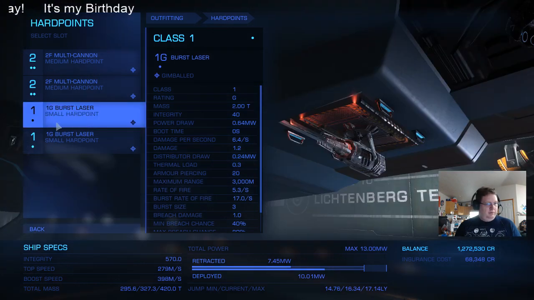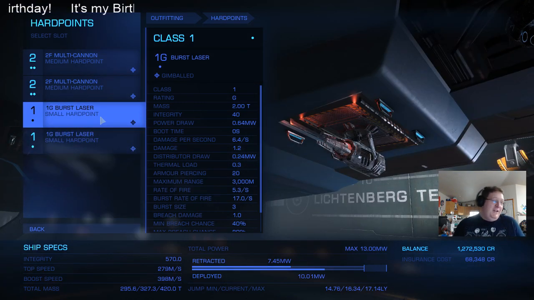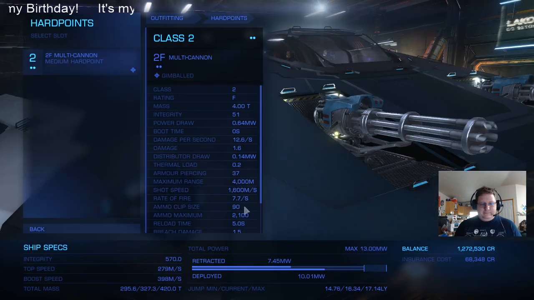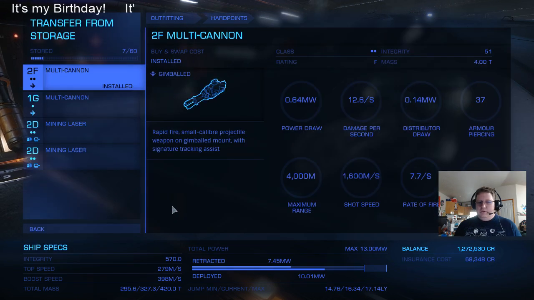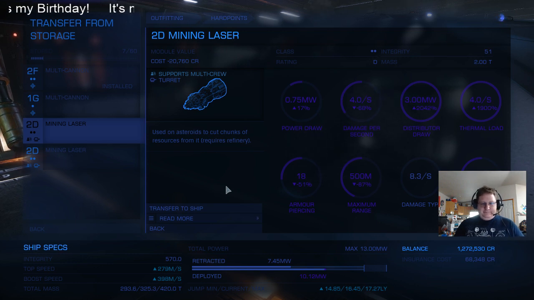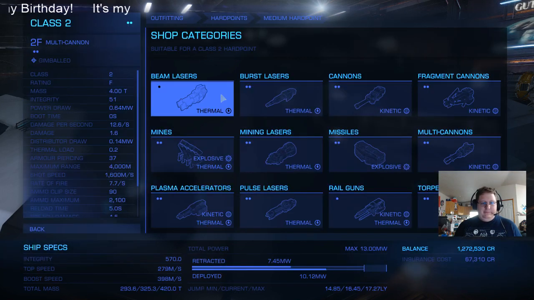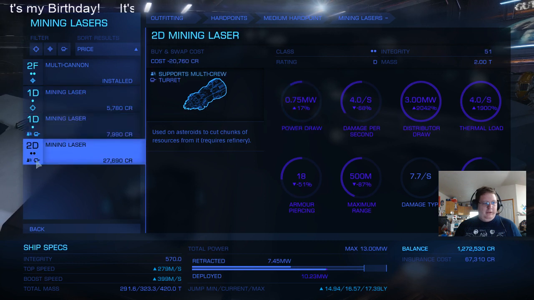I went with all gimbaled. So thank you for the host, Nighty. With all gimbaled weapons. Anyway, that's not going to matter in a minute because all of this is going away. Alright. So we need to swap. Transfer? Yeah. I want mining lasers instead. So you need mining lasers, of course, to mine. I should have gone with fixed lasers. I wonder if I can fix that now. Let's see. Mining lasers. Nope. Turrets were the smallest mining lasers I could find.